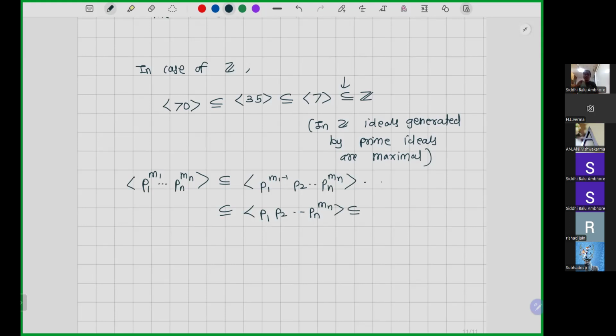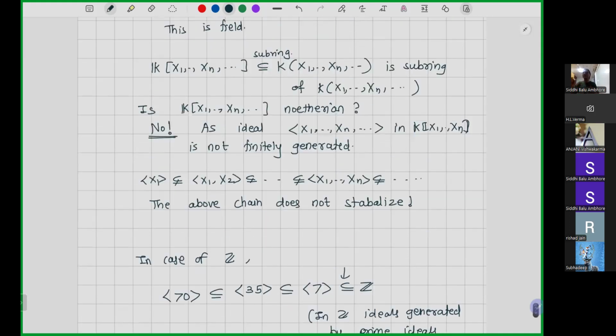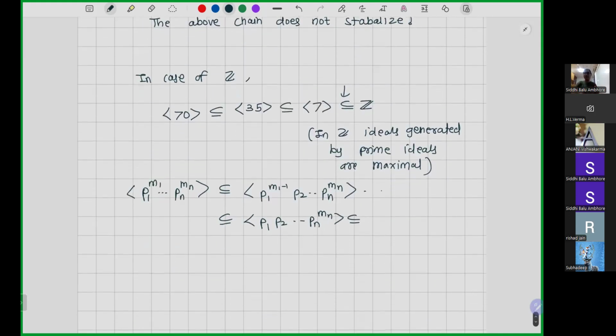It doesn't matter how many ideals you add above it, it must stabilize somewhere. You can't go ahead adding more and more ideals above the previous ideal infinitely. Is it okay now? Did you understand how this stops? I hope it's now clear what a chain stabilizing means and how you can see that in Z.